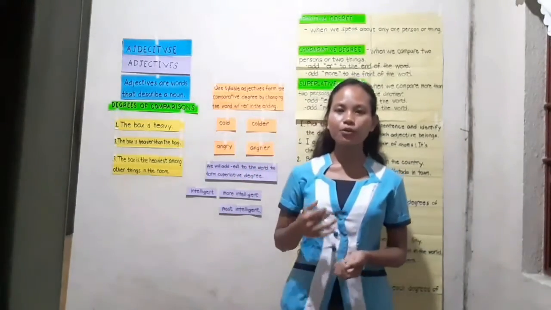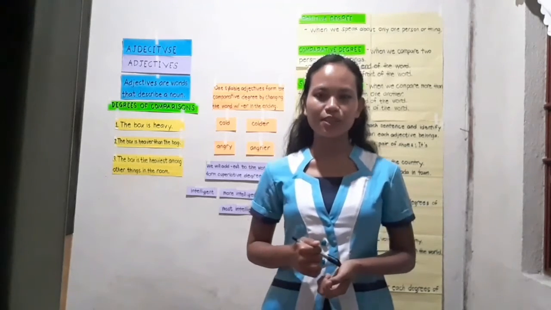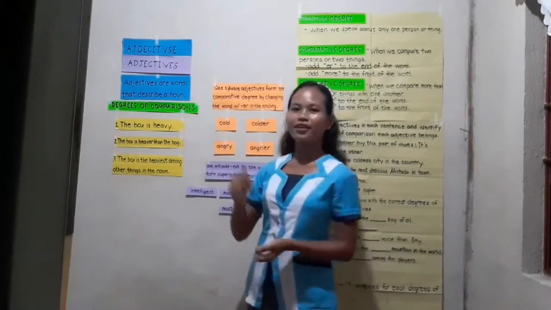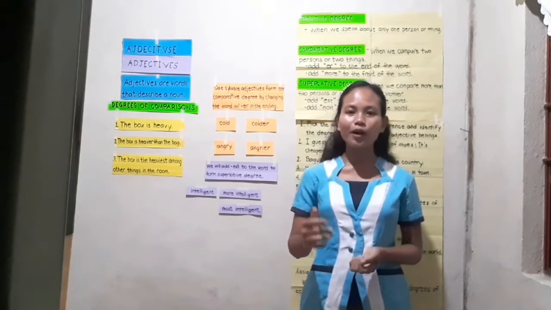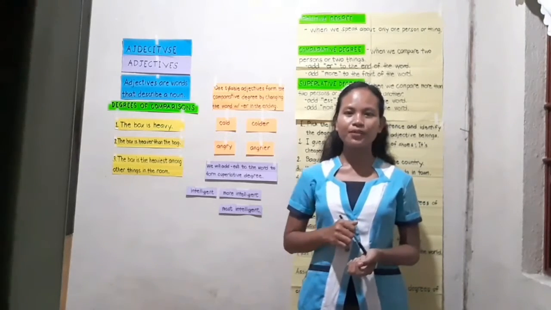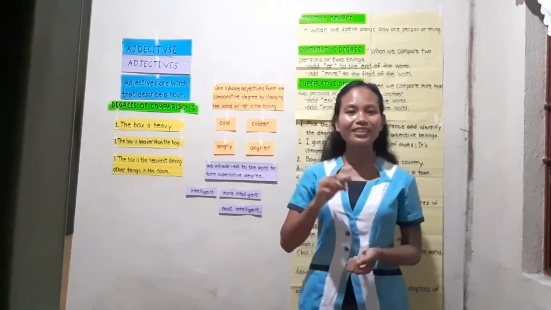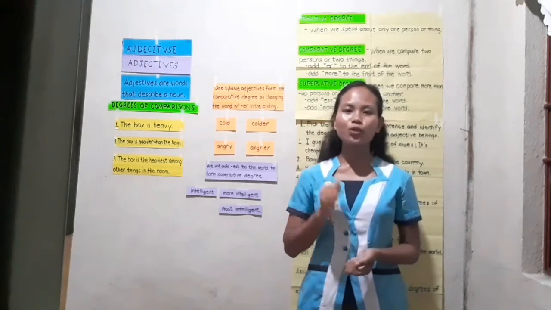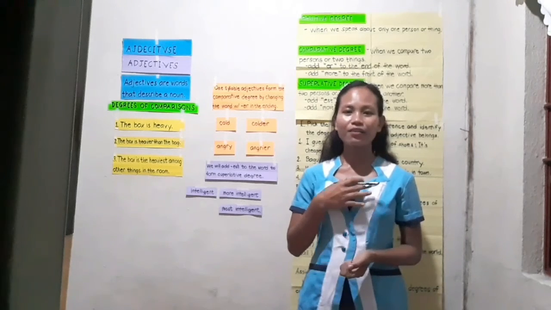Now let's have a quick review on the lesson about adjectives. Define what is adjectives. Okay, adjectives are words that describe a noun. Very good. This time, class, let us play charades. Do you know what it is? Okay, each group will choose the representative. The chosen representative will act something he or she had picked in the container. The first group who will get the 3 words correctly in a short period of time will get the prize. Have I made myself clear?